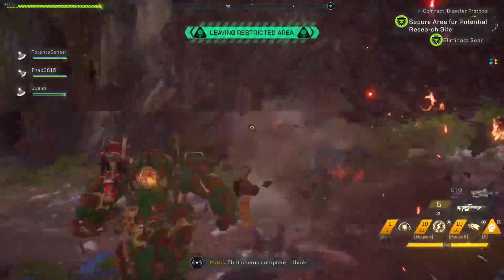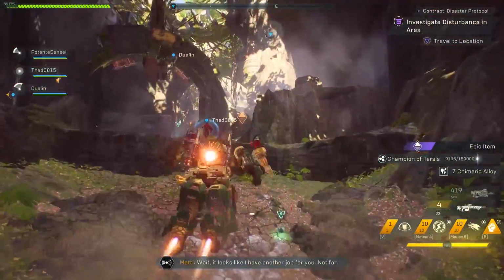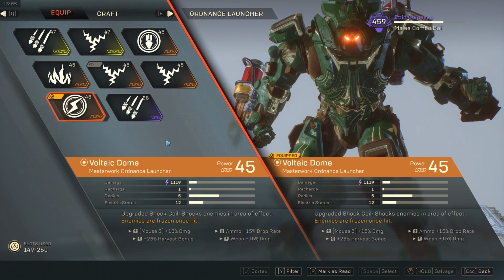With that being said, let's take a look at the Ordnance Launcher. Because of the fact that the Spitter doesn't prime, we should use an Ordnance Launcher that primes well. Can you guys think of any? That's right, all reliable, the Shot Coil. You guys probably remember this from 2 videos ago, but the Shot Coil is the primer king.